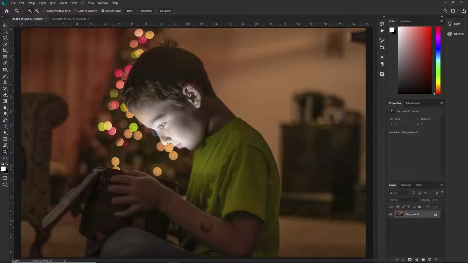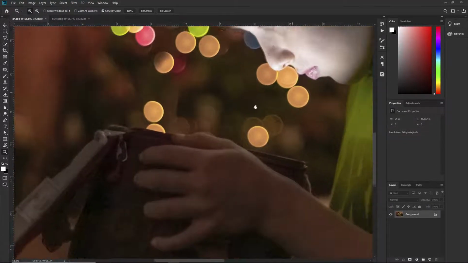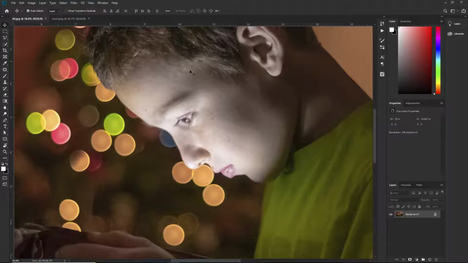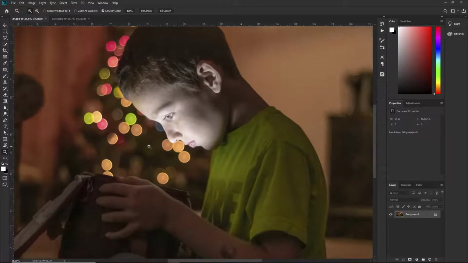Alright, hey guys, so now we are in Photoshop. As you can see right here, I did put a flashlight in this box, and that's why his face is already illuminated. I would recommend that you do something like that so you don't actually have to make the glow on the face in Photoshop. It just looks a lot more realistic, and obviously you can make something incredibly realistic like this in Photoshop already, but I did this just because I'm lazy. So yeah, let's just jump straight into this.